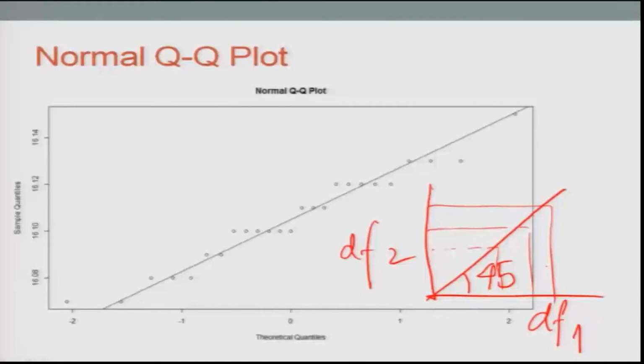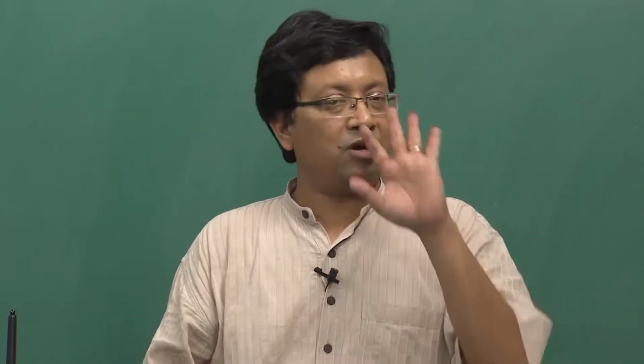The x axis gives you theoretical quantiles, which I am trying to cover for a theoretical distribution, and the y axis gives me the sample quantiles based on the readings which I am taking. So if the fit is a 45 degrees line, it means the reading from where I am plotting is a type of distribution which exactly matches the theoretical distribution. And if the theoretical distribution is normal, then the sample observations which I am studying are also normal, whatever the mean, whatever the standard deviation be.